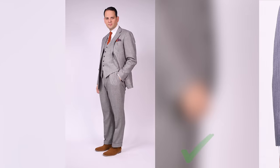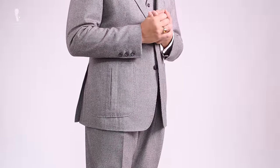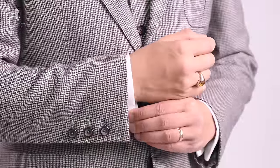You can hear it all over the place: fit matters the most, and while I wholeheartedly agree, the problem is it's rarely outlined what that thoroughly means so you can follow a script and say this is a good fit and this is a bad fit. For that reason, we decided to create the ultimate suit fit guide so it will be very easy for you to buy a suit and judge whether it fits you or it doesn't, and ultimately it will make you feel comfortable and look your best.